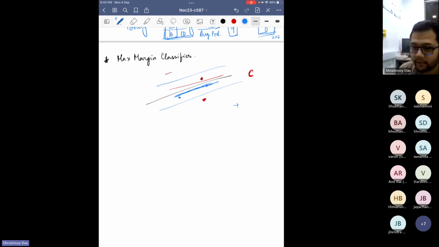Why not zero? No, there is a difference between zero and low. Low could include zero as a subset, but here we are defining hard margin as exact. We are not tolerating any kind of error. So zero error is a hard margin, and if you are allowing low error or a little bit of tolerance, then it's a soft margin. That's where the concept of zeta comes in.